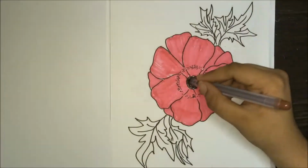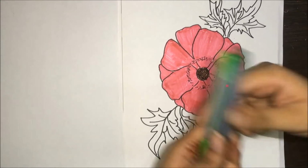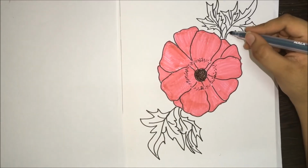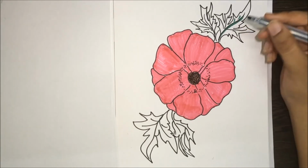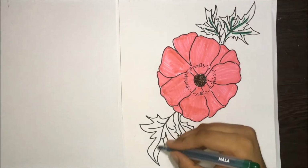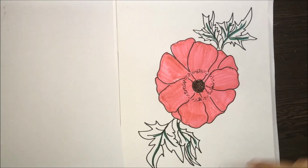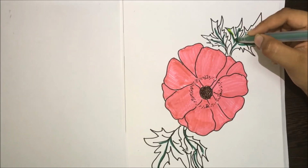Now I'm going to use brown for the inner circle. I'm going to use dark green and light green for the leaves. I'm going to do the veins of the leaf in dark green. And I'm going to use light green to fill it up.